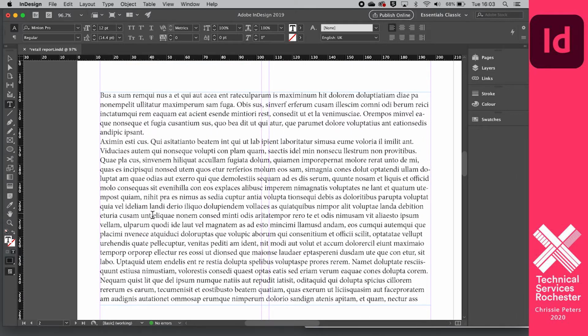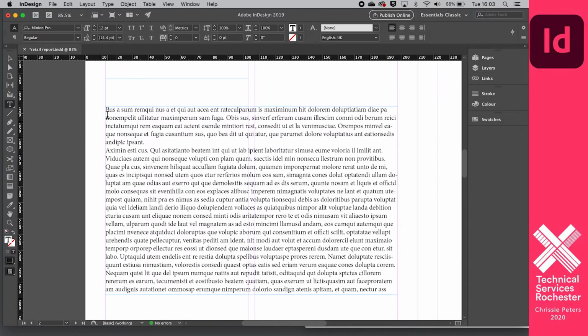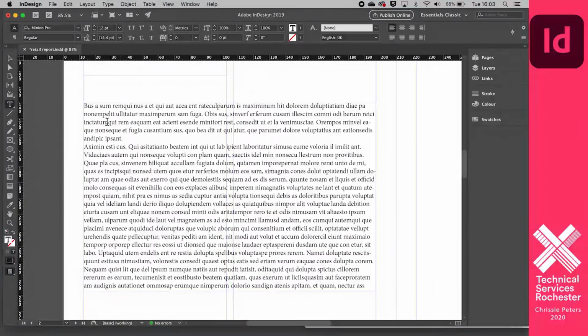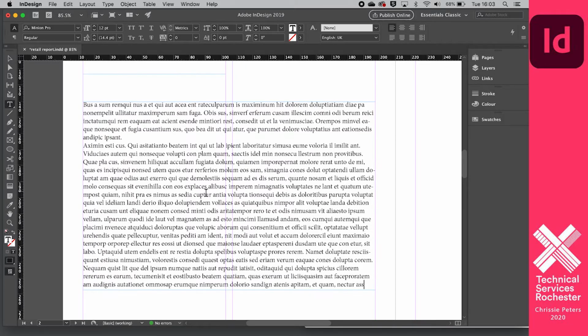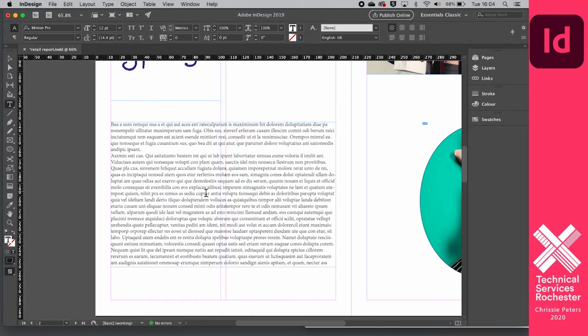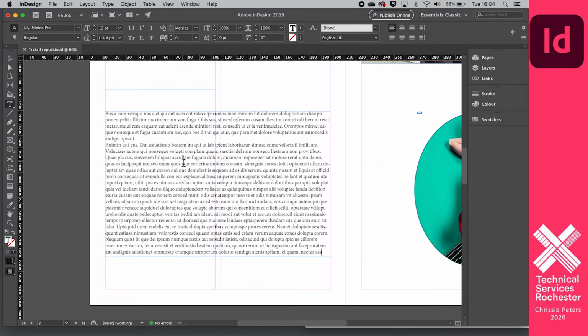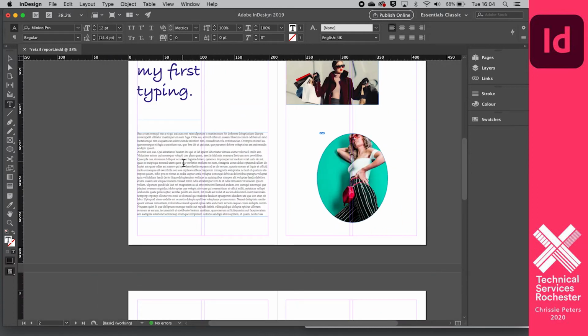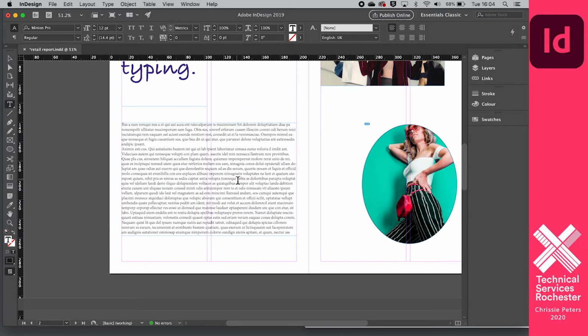I just zoom in, you can see that InDesign has filled my text box with some gobbledygook, which is a digital placeholding language really that is based roughly on the pattern of English and Latin based languages. So it fits in the same way.